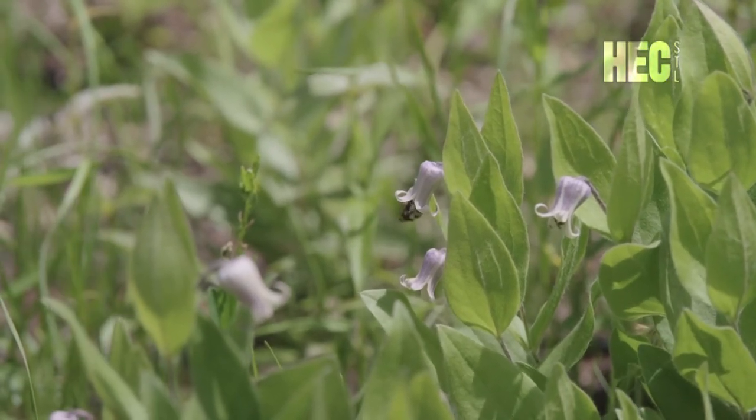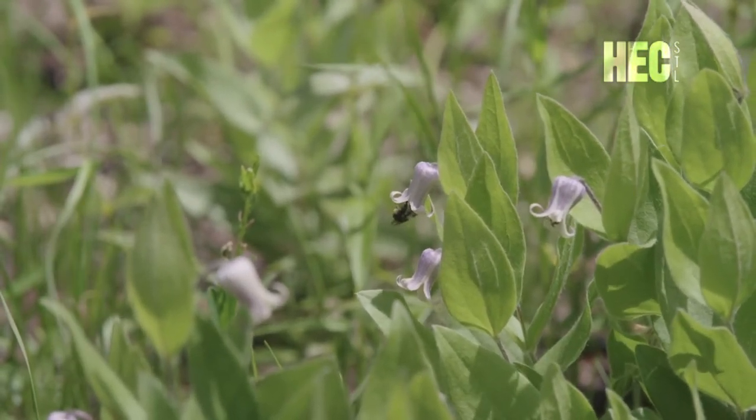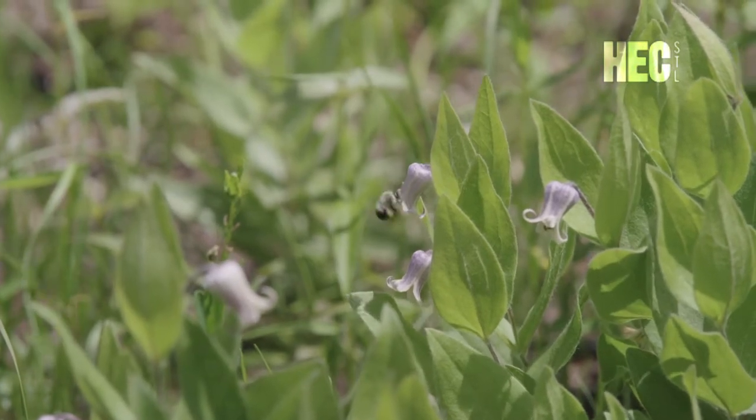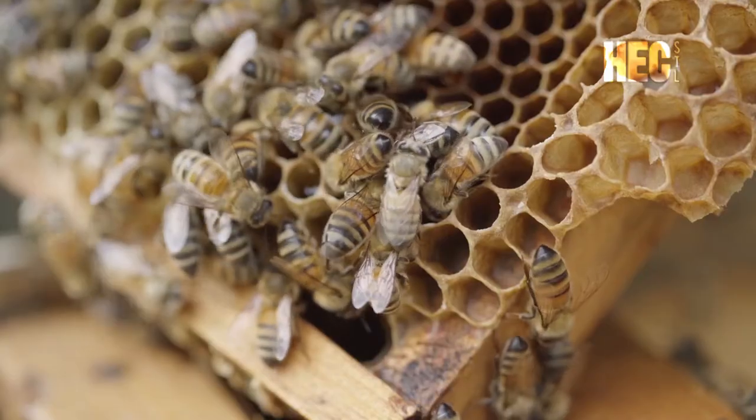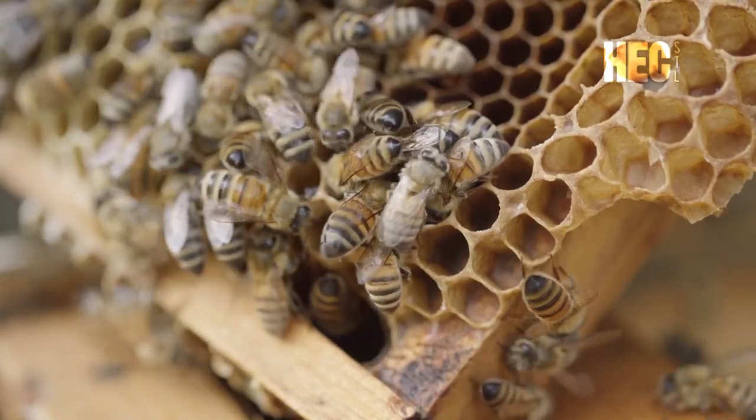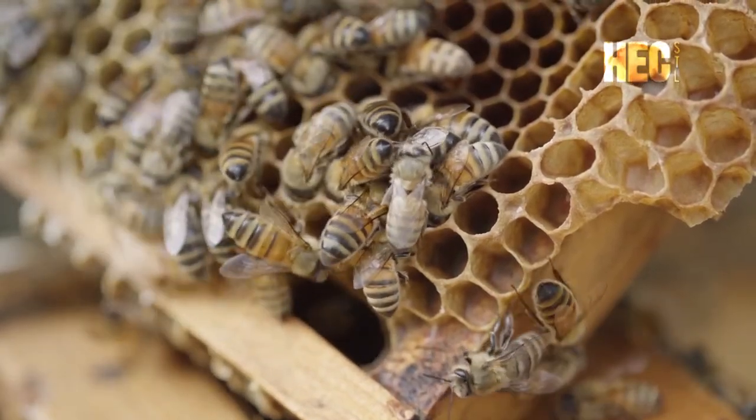The time of year that bees are out, they could be left without the flowers that they normally feed from. While research is ongoing on bee populations, if bees are not able to feed from flowers that they have historically in the past, if they're not able to shift to feeding on a different species, you could see declines of their populations. And there's more than honey to think about.